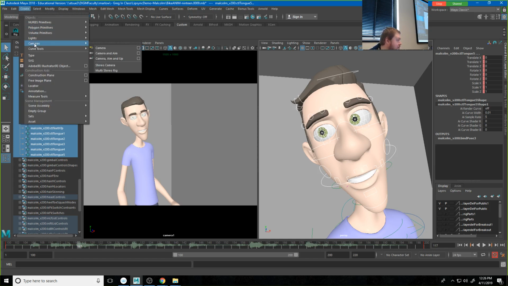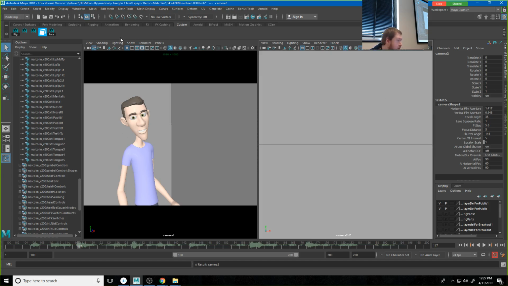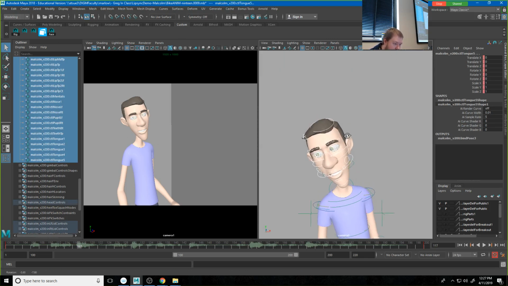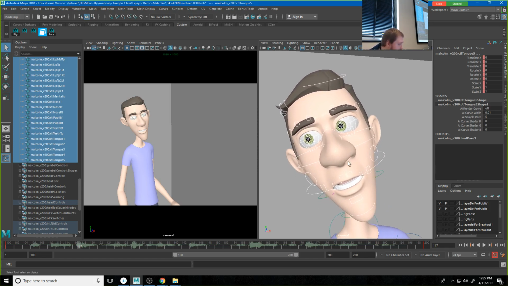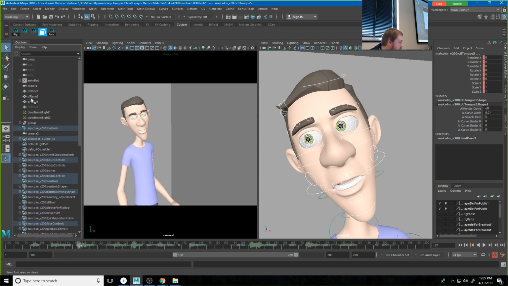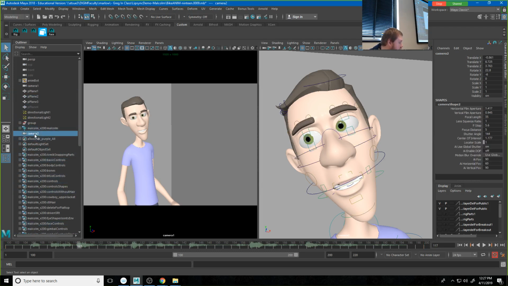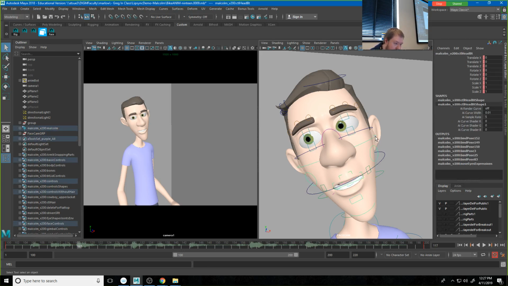If I go to Create, Cameras, Camera, and I go to this camera, which is camera 2, I'll choose his face and hit F to focus in a little bit. Right. Just going to get in like this, where I'm happy. And I'll go up here and find that camera I just made, which is camera 2, and I'll call that face cam. What I usually like to do is to group that face cam to itself. Control G, we can call it face cam group. And then I grab the character's head control, which I think in this case is here.